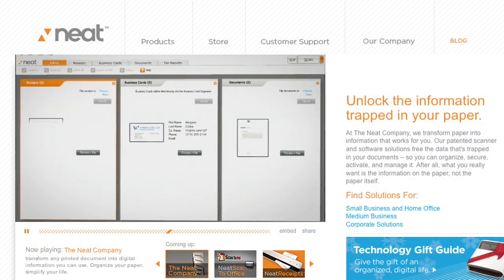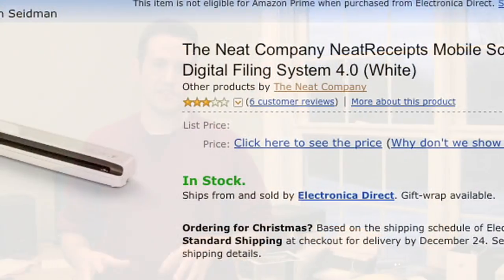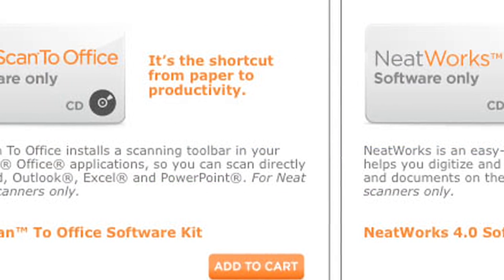So there you go, the Neat Scan to Office system from NeatCo. The product certainly works as advertised and does some amazing things with your Microsoft Office applications, but that's exactly why I'm only going to rate it four stars. NeatCo really made a name for themselves with the Neat Receipts program, which not only provided a great little scanner but also provided all the organizational tools to take that mound of paper and put them into something cohesive that can help organize your finances and taxes. Unfortunately, Neat Scan to Office doesn't offer any of those tools, so my recommendation is this: go out and purchase Neat Receipts and then buy the Neat Scan to Office software separately from NeatCo.